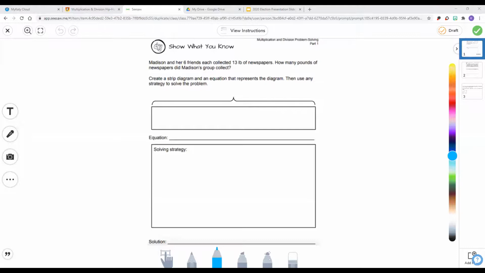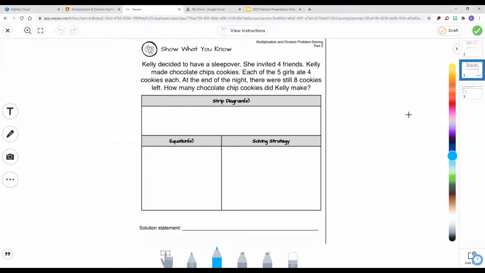Yes, Amira. Myra? She is frozen. All right, then you have another question. This is going to be a 2-step equation. Yes, Grace, this one looks very similar to the one I just did for you. All I did was change the numbers. It's the same problem. I just changed the numbers.